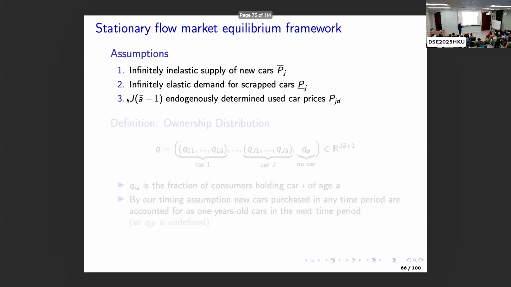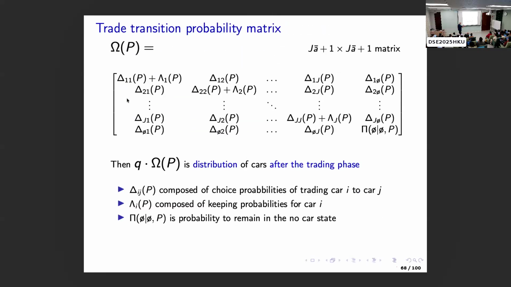So what is this trading matrix? I'm not going to go into the details of it. I just want to say it depends on all those conditional choice probabilities that we just calculated. For example, here, this is the probability of keeping the car. If you stay with the same type of car, it can be either because you kept that or because you bought that same type of car again. Anyway, the bottom line is this depends on the conditional choice probabilities we already solved for. We can easily calculate this stuff. It's just matrices.